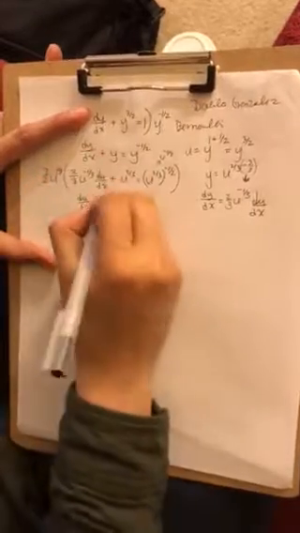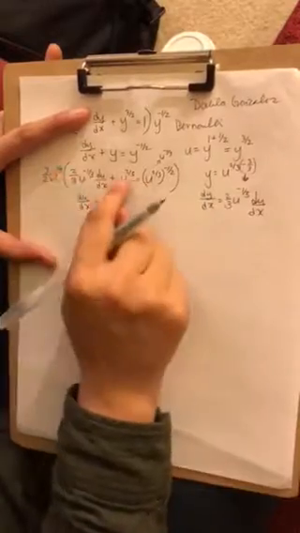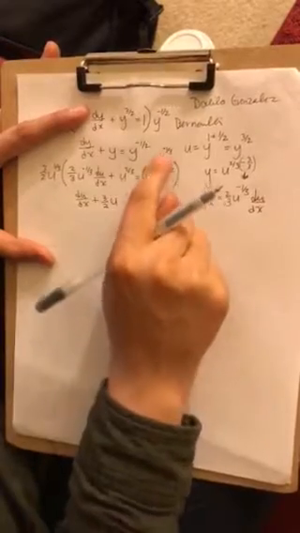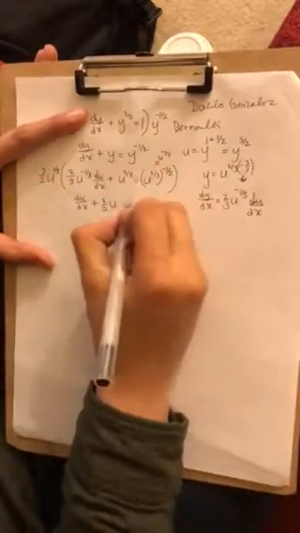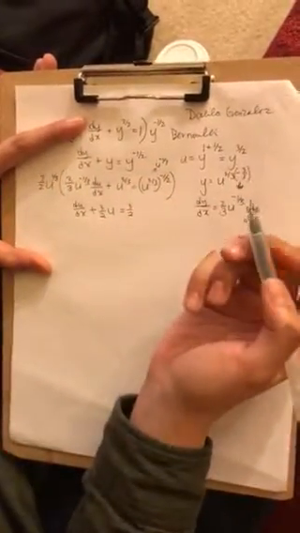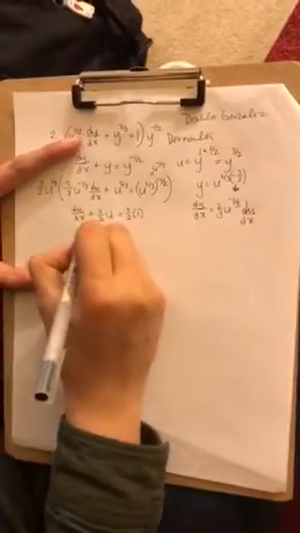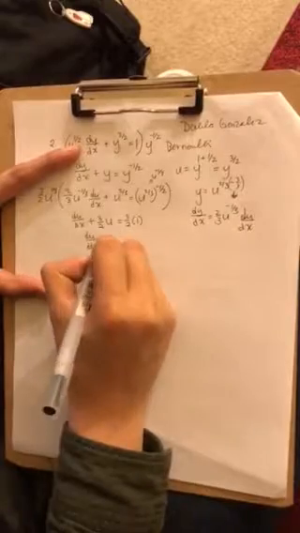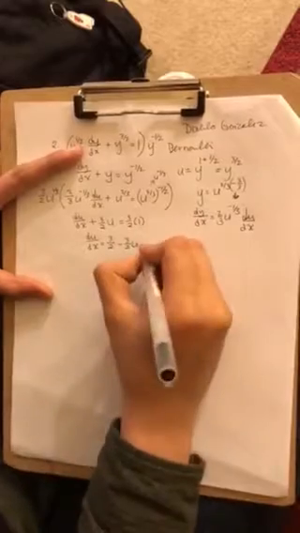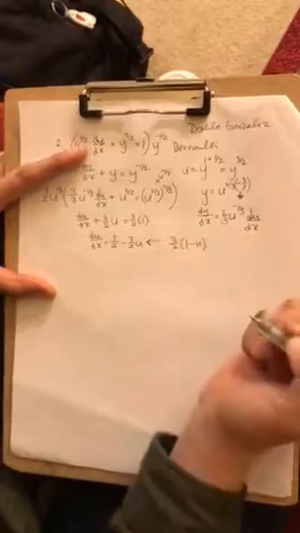plus the 3/2, and then u to the 1/3, u to the 2/3, 1/3 plus 2/3 is 3/3, so u to the 1 is just u, is equal to, we said this was u to the negative 1/3, so now we have 3/2. 1/3 minus 1/3 gives me 0, so u to the 0 is 1. And now we want to bring this over to the other side. So we have du/dx is equal to 3/2 minus 3/2 u. And we can rewrite this as 3/2 (1 minus u) for simplicity's sake.